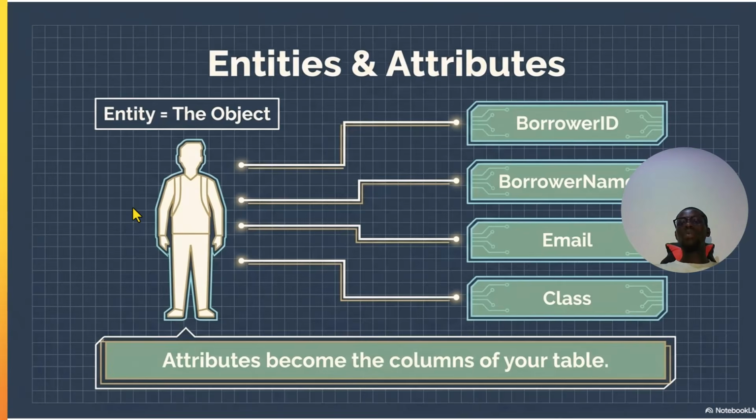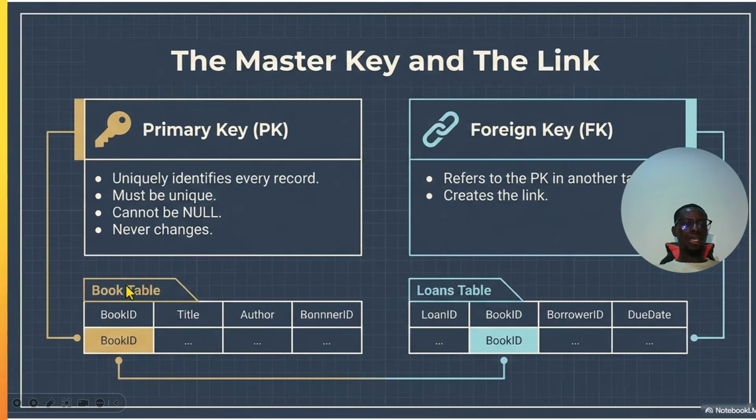All right. And then a foreign key refers to the primary key in another table. Like I was explaining to you, when we talk of foreign, it simply means something that is from somewhere. So it's a primary key from another table. Let's say we have a book table, like we have here. You see this one, we have the book table here, and then we have the loan table.